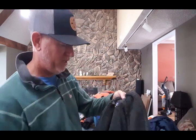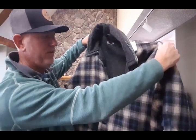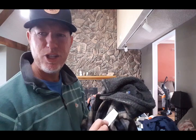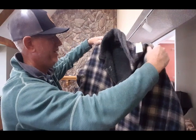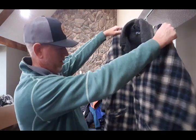All right, this one. This stuff I like to find too. This is very different. I never found a jacket like this. This is Patagonia. It's like a heavy wool jacket with fleece lining. I paid $15 after the coupon. It's $18, so it's $3 off. It's a button front. I don't know if it's men's. Sometimes it's hard to tell if this stuff is men's or women's. The way I usually try to tell is I try it on, and I'm kind of a tall guy, 6 feet with long arms. If the arms fit me okay, then I assume it's men's. If they're really short on me, then I assume it's women's. I don't know if that's the best way to do it, but that's one trick that I do.